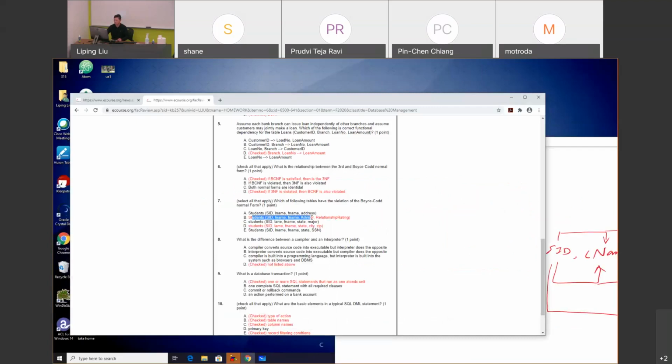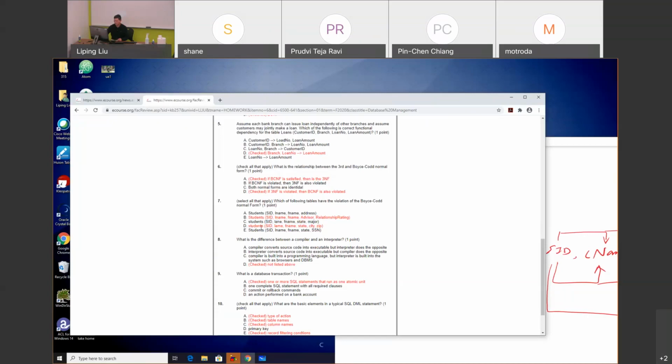So what I think is the correct one, I think I highlighted as B. And now let's look at the C. For C table, student ID, last name, first name, state, and the major. I don't think you have any problem, because student ID is the only determinant. If you know the student ID, it should determine last name, first name, state, and the major. Okay, so this C is not a problem.